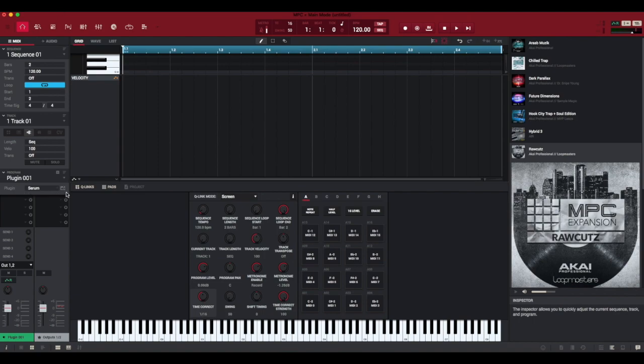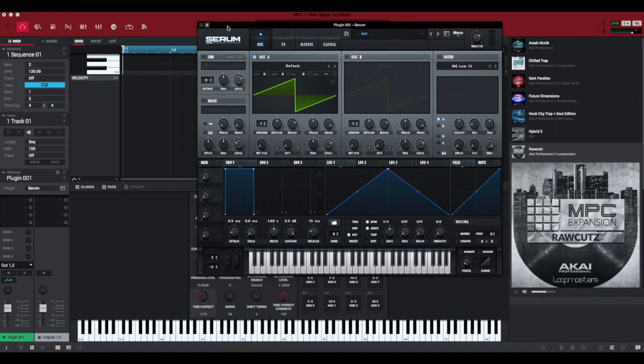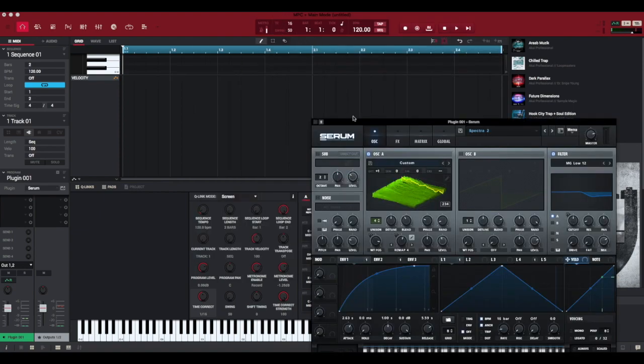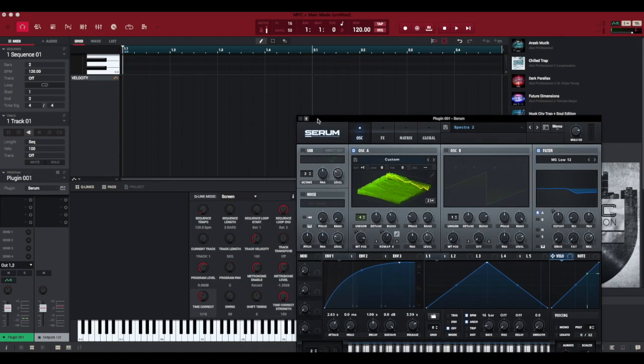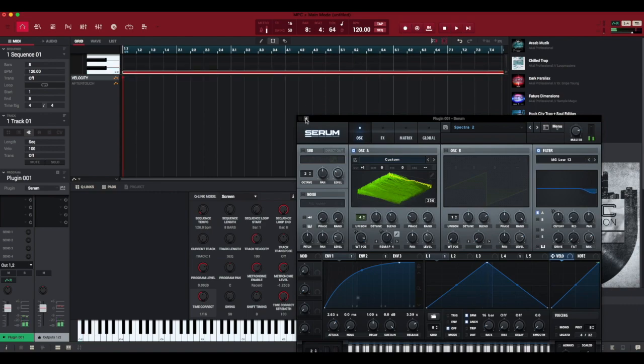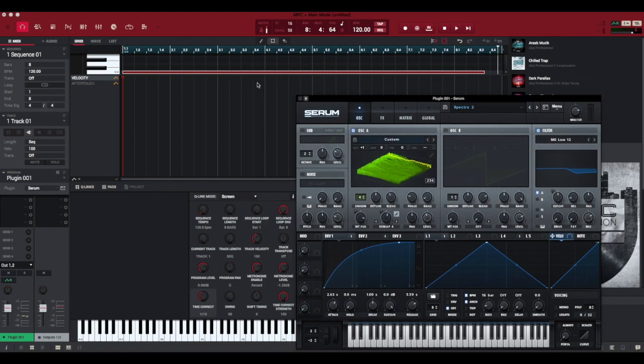So mine's Serum. Let's press this icon here and we can open up the interface for Serum. I'm going to select one of my own patches from this box, drop that down, go to User, and let's choose Spectra 2. I'm actually going to switch off my looping for the sequencer, and that way I can just record an indefinite amount of bars of this sound into my sequencer. So I'm going to put it into record arm mode, play from the start, and just trigger one of my pads. So there's our one note that we've recorded in for Serum.